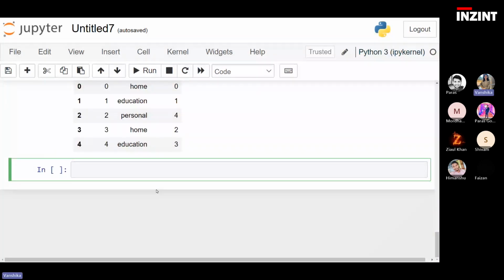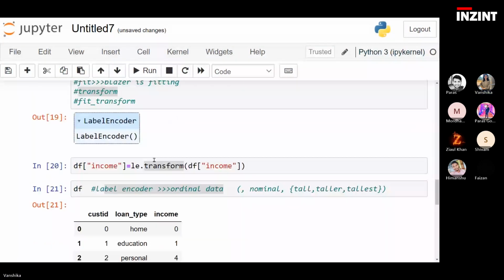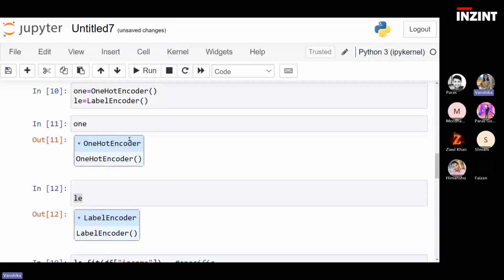Now, though I was intending to demonstrate one hot encoding also, I give it as homework since you guys are not getting enough homework and you already have lots of work to do. Just one simple task you guys can do. Please see how to perform one hot encoding and how to do normalization. Very simple. One simple function for normalization and for encoding. I have already told you. This is the object. You simply have to fit and transform it on the data.